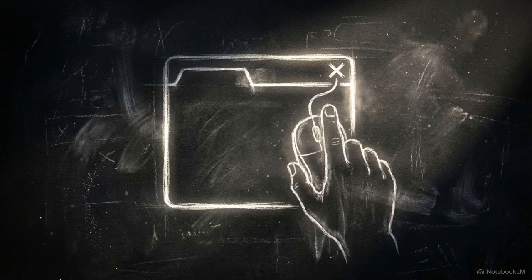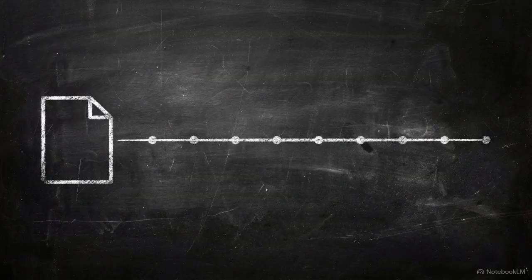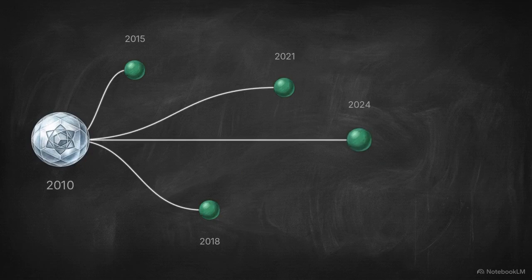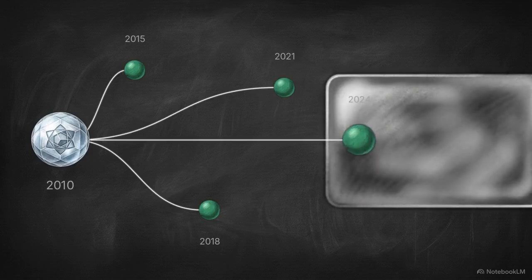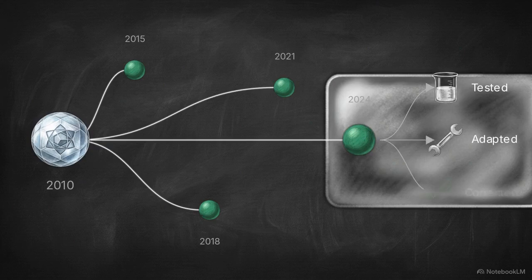When you find a relevant paper, do not just read it and close the tab. That single document is actually an entry point into a much larger timeline. The Cited By link lists every researcher who referenced that original paper, allowing you to follow the development of a concept chronologically. Scanning these newer papers reveals how the methodology was tested, adapted, or corrected over the years.